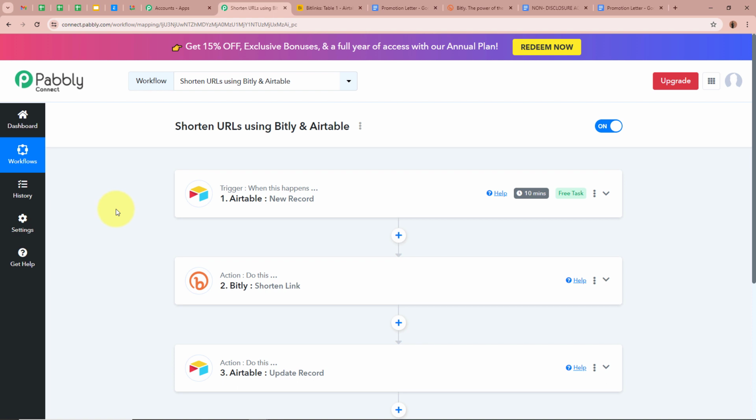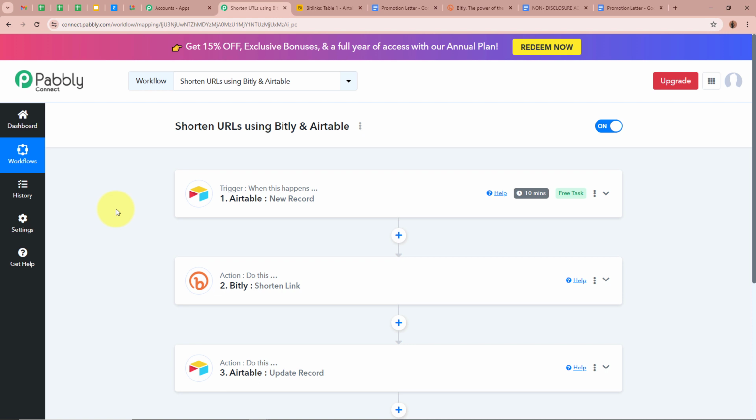So now, to sum up what we have done: I am an owner of a business and I have created some template documents with the help of Google Docs, of which I am creating a record in my Airtable so that my team can have the document as per their requirement. And my objective is that as soon as I create a record in my Airtable with the name of the document as well as the URL of the document, the long URL that I have created a record of should be converted into a shortened URL with the help of Bitly.